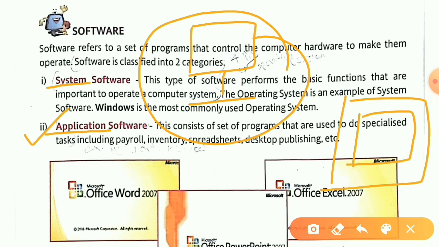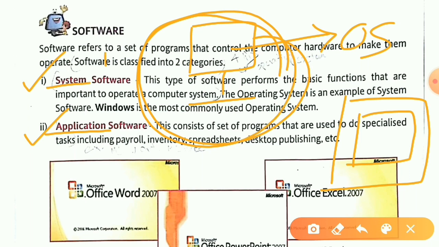Likewise, system software you can say is an operating system. The operating system operates the overall functionality of your computer. You have Windows versions, some Android versions also. Those are examples of your operating system that takes control of your overall computer or your mobile phone. But application software is a kind of instruction that is specialized in a particular way.